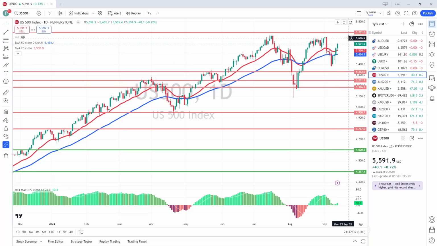So realistically, probably the 56.50 would be my first target, and then probably that 5700 if we break to an all-time high. So if we see a series of higher highs and higher lows on the smaller time frames, we're just going to continue on with that momentum and look for those previous highs and also a new all-time high.